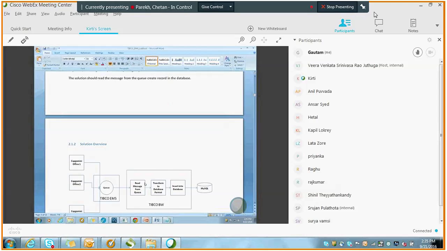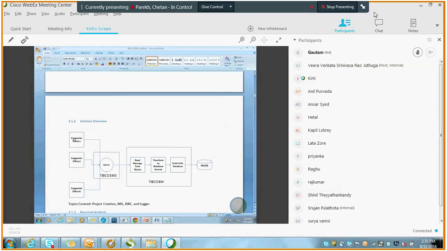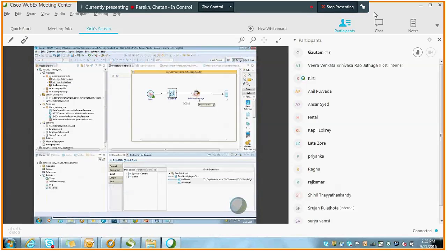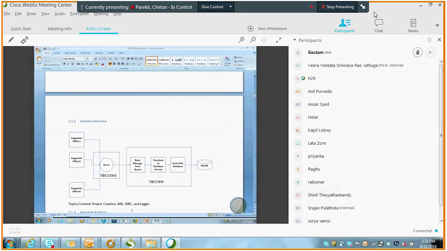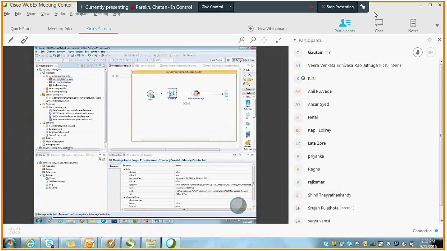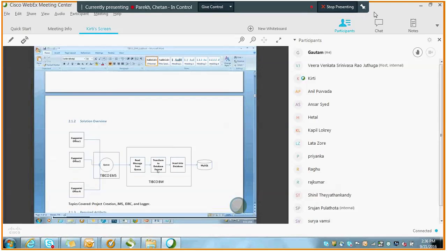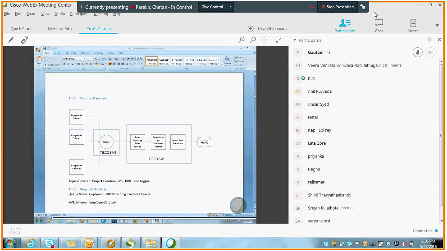What we are doing here is from all the offices, we'll get a message to the queue, which our timer activity is doing, just sending the message to the queue. Then we'll read the message from the queue, which we are doing from the next process where we have a queue receiver, a JMS receiver, which will be applicable for both queue and topic. Then we transform it into the format in which we need to insert it into the database. Then we actually insert this into the database, and you can see we are using a MySQL database.